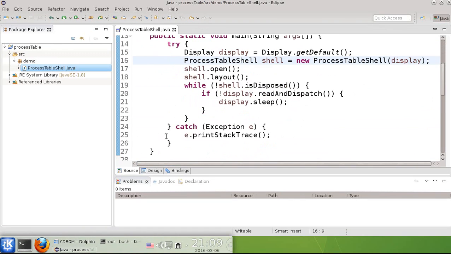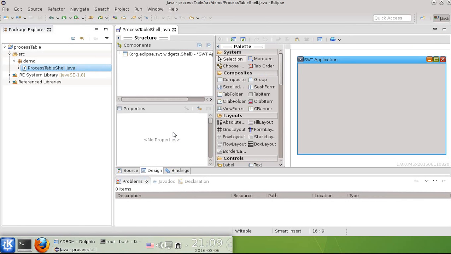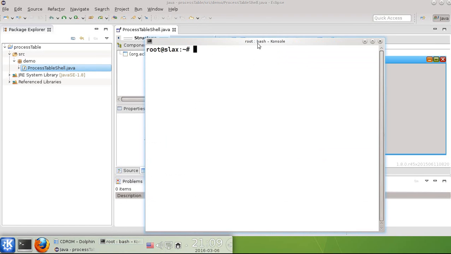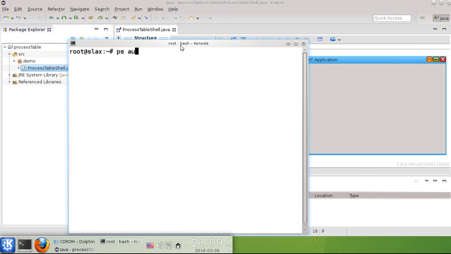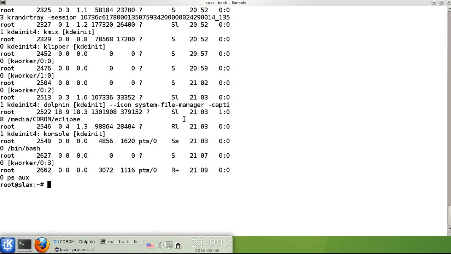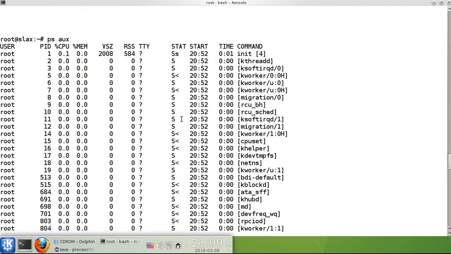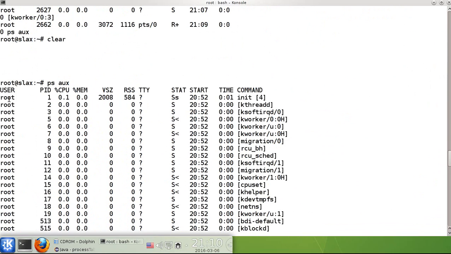As you can see, I'm able to design my shell, so I'll go to the design tab, and I'd like to execute in a console the process state command. So let's just clear up what the console is displaying and execute it again. As you may see, I have the following information. The first column is the name of the user, then I have the process ID, the usage of the CPU, the memory which I will display, and I guess probably I will display the command as well.